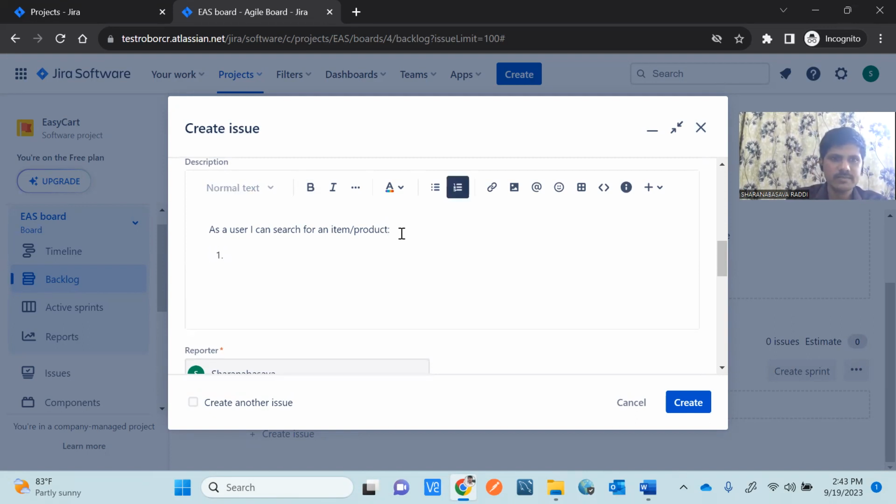First condition is user can search for an item with one or more keywords.